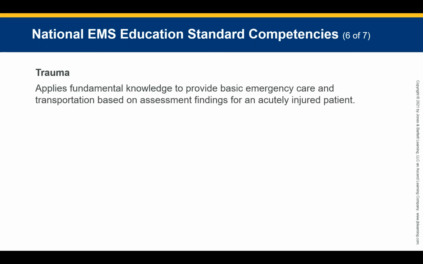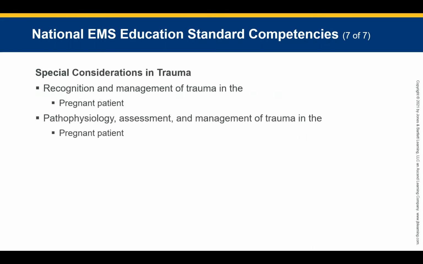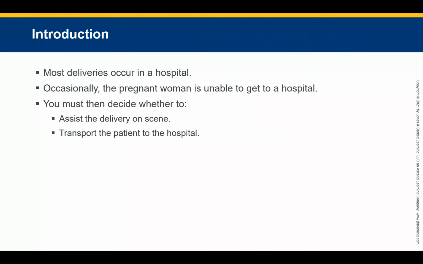So we talked about traumas. We know in every single other slide out there, trauma applies the fundamental knowledge to provide basic emergency care and transportation based on assessment findings for an acutely injured patient. Now, let's dive into the meat and potatoes. So in special considerations in trauma, we want to recognize management of a trauma patient for pediatrics, pregnancies, and geriatrics. We'll talk about pathophysiology, assessment, and management in the trauma patient of the same: pregnant, pediatric, geriatric, and cognitively impaired patient. I'm like a tongue twister there. Whew.